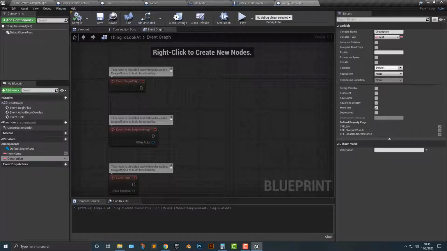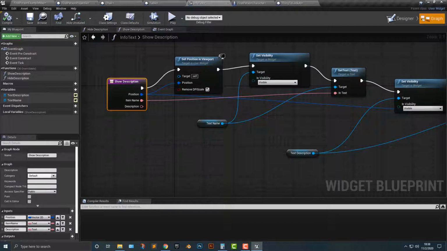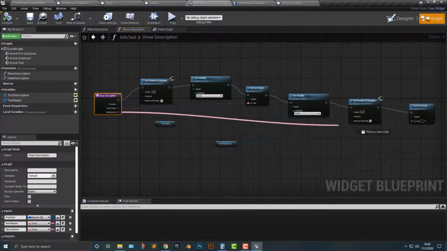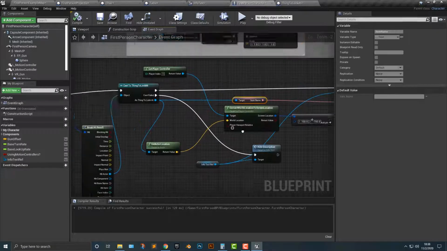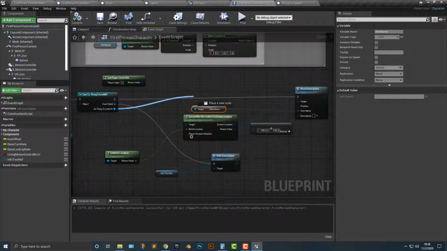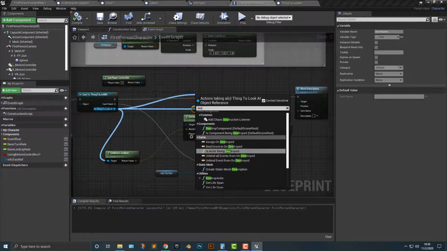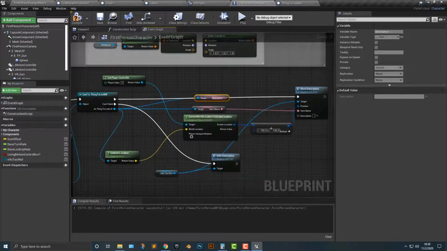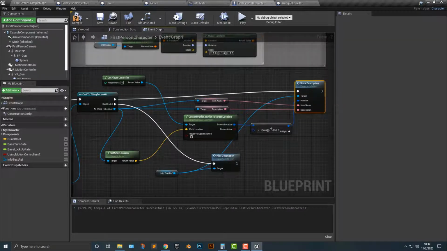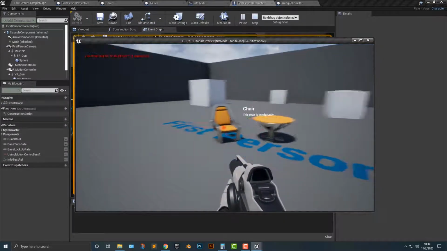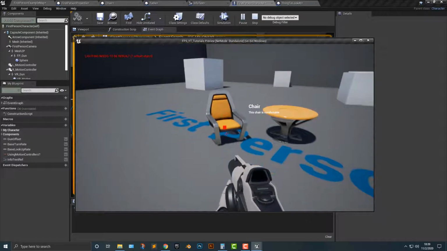So not quite everything here, but we're close. Let's go back to the info text here. Yes, the description has to be moved over. I'm going to get that here, and it might be better to put the item name and description there. And there we go. I think that should do it. And look at that, that actually looks pretty good.